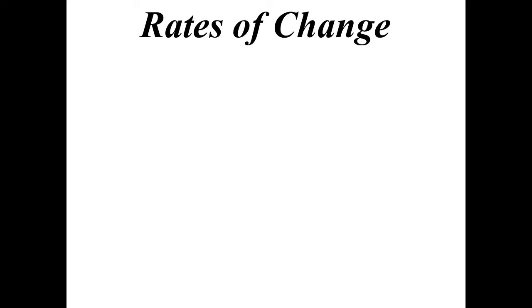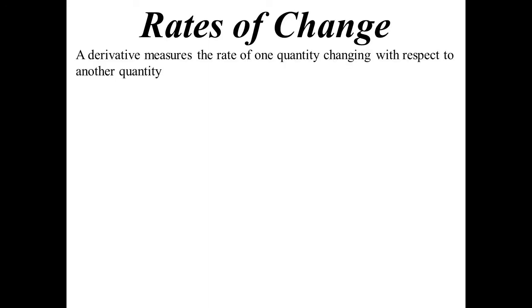Okay, so now our next section's on rates of change, which of course is what calculus is all about. Because remember, a derivative measures a rate of change of something: one quantity changing with respect to another quantity. And 9 times out of 10, that's going to be time in a lot of things we look at. The steeper the curve, the faster the quantity changes.